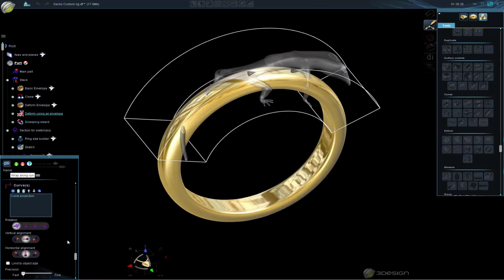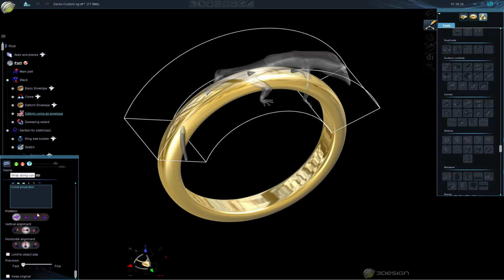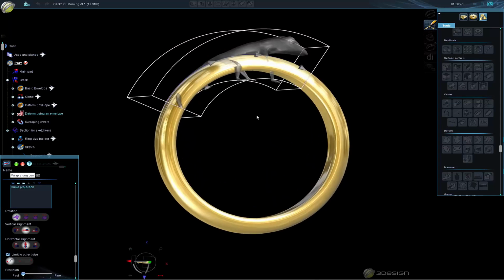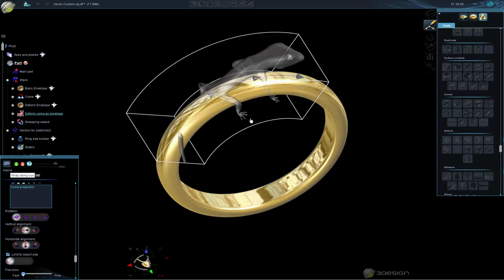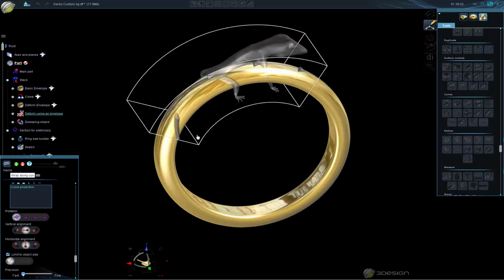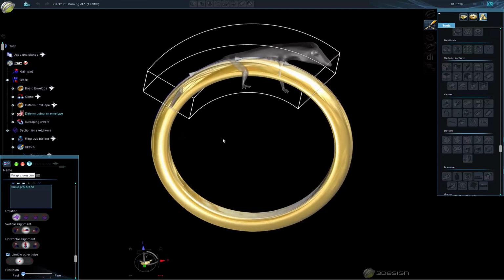So what they've added is some more improved alignment and rotation options, but they've also added limit to object size. So that's going to wrap it, but keep my object the same size as it was and not matching the end of the curve. Okay, the other thing that we've added is whether we want it to sit on one end of the curve or the other, or we can put it right in the middle of the curve so we can keep it centered.